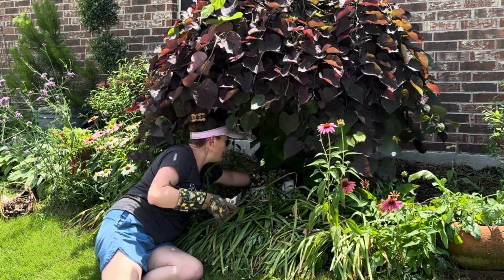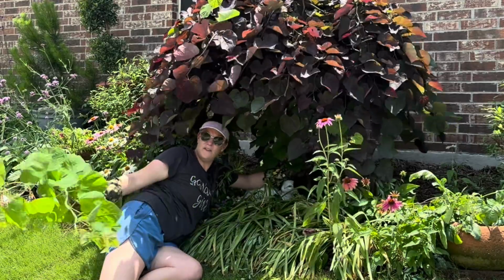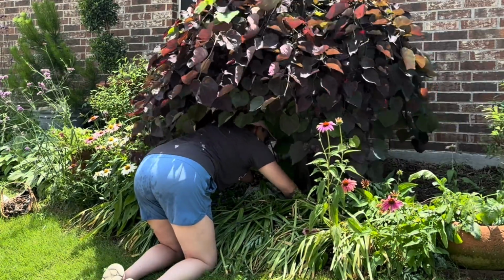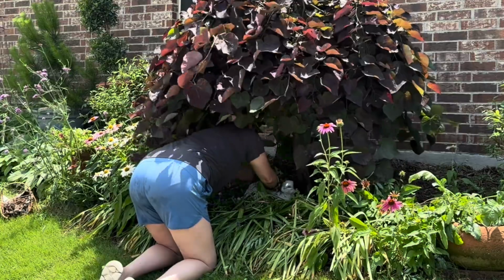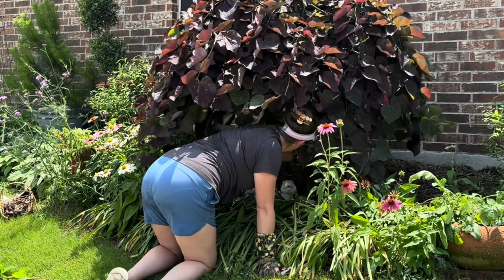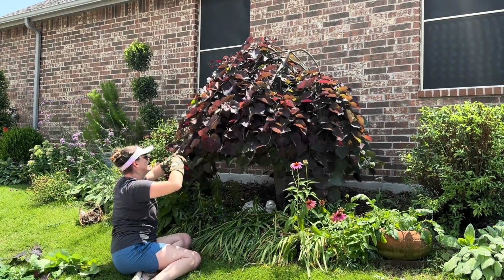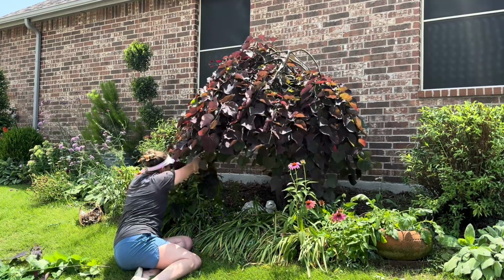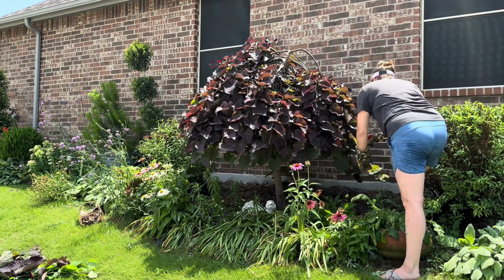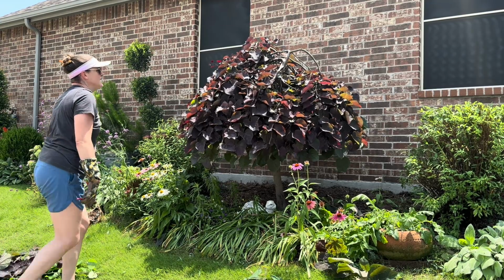Now down here we have a bunch of growth from the base that I need to take out. See all those shoots? Let me get in here. All right, see how that opens that up on the bottom? And it's important to step back and take a look. But that actually looks pretty stinking good.